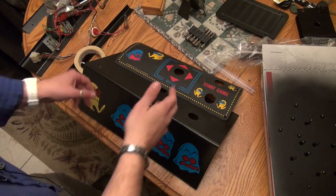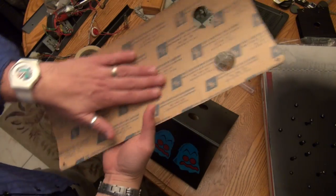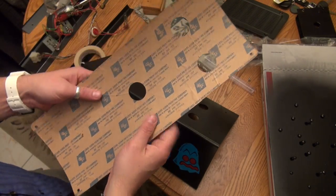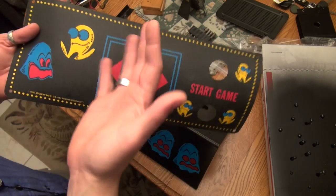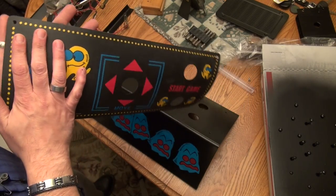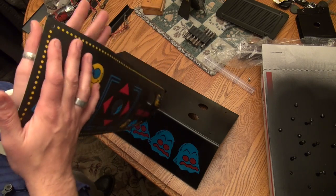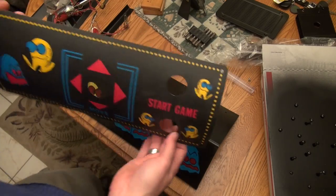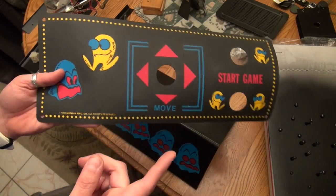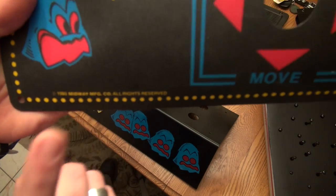Okay, guys, I think what we're gonna do next here is put on the control panel overlay. Now, this is a new old stock control panel overlay. I actually got pretty lucky finding a new old stock one. They do make reproductions of this if you go to, I think, the site is 2bits, T-W-O-B-I-T-S. I think it might even be pacman.com. They sell a reproduction of this. However, the copyright on it says Namco, not Midway.